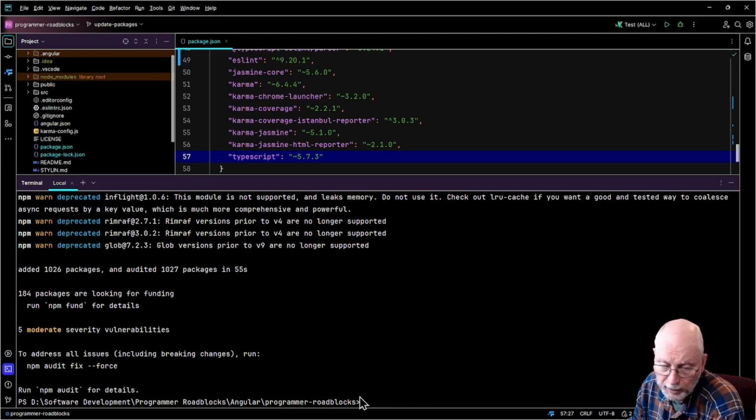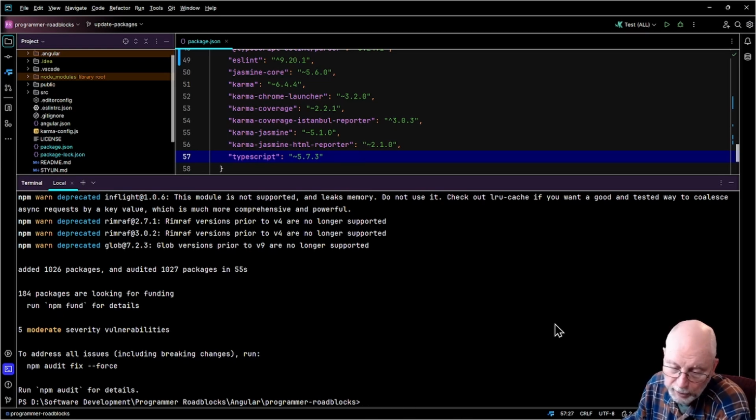Now you can run npm audit alone, and it will show you where the vulnerabilities are and show you what they are. So you'll be able to see that, and then you can say fix, but usually you're going to have to do a --force with the fix. So in this case, I ran it with npm i.